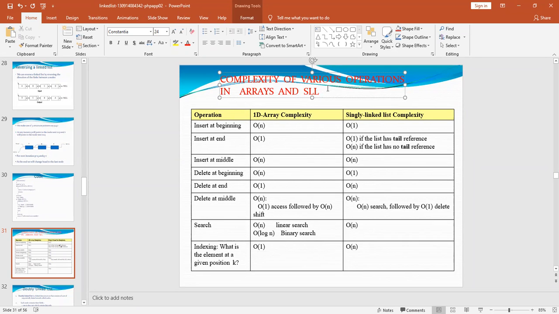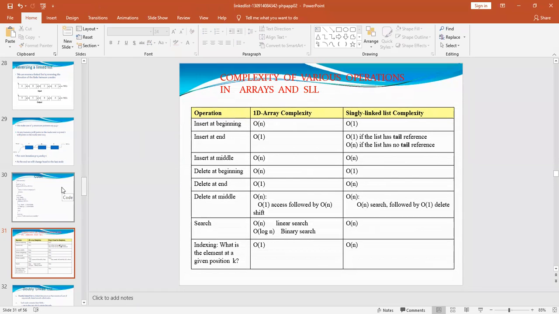Understood? So this is up to singly linked list. We have gone up to here, and this completes the singly linked list part. Remaining we have doubly linked list and circular linked list, two more concepts in module 2 and module 3. So this will be up to singly linked list.